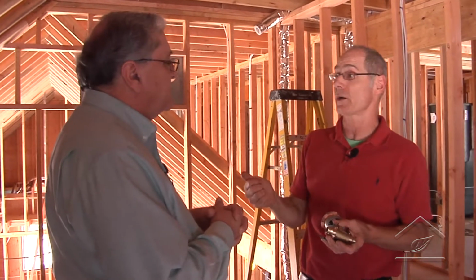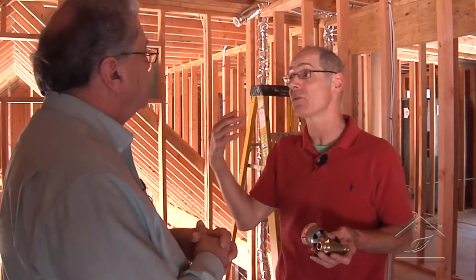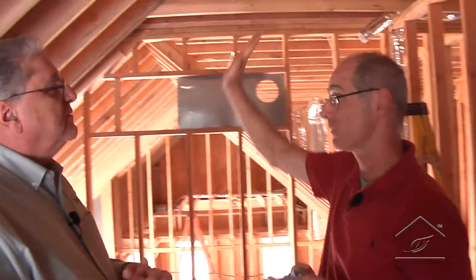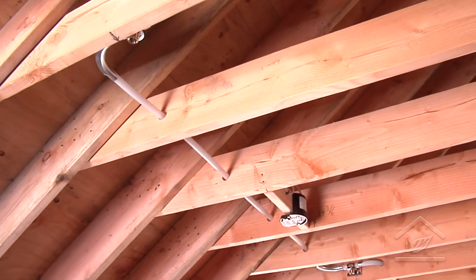We want to keep a check on that indoor humidity too. That will help with it too. Everything is in the conditioned envelope, so it should be fairly well for that. So again, even though we look at it where it's not in the attic, it's still in conditioned space because of the nature of the system that we did here. Plus the piping has some inherent insulation as part of that system.